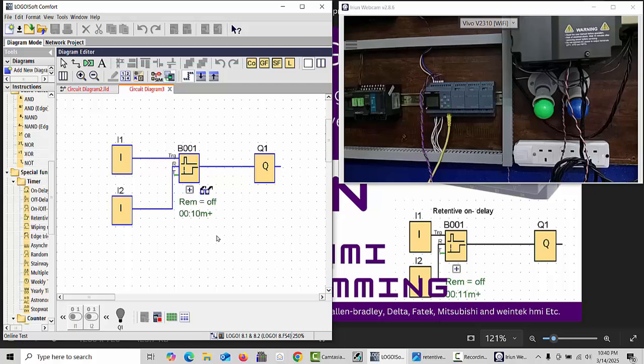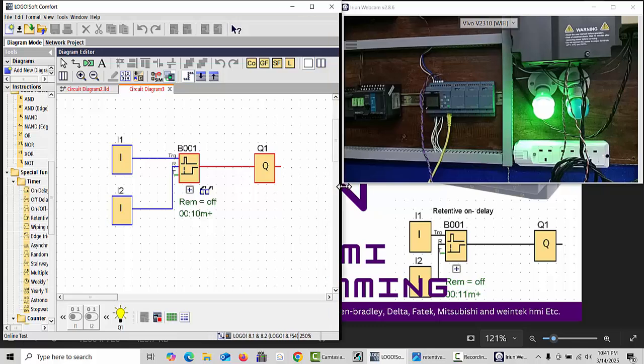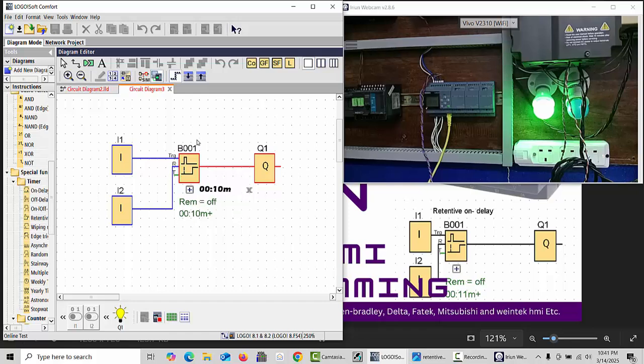When I press the button of my input address I1, you can see our timer has now started. When this 10 seconds is completed, our output will be energized. See, your output is now energized, and it will not stop even if you press the button of I2, because this timer is a little different from the plain on delay timer.